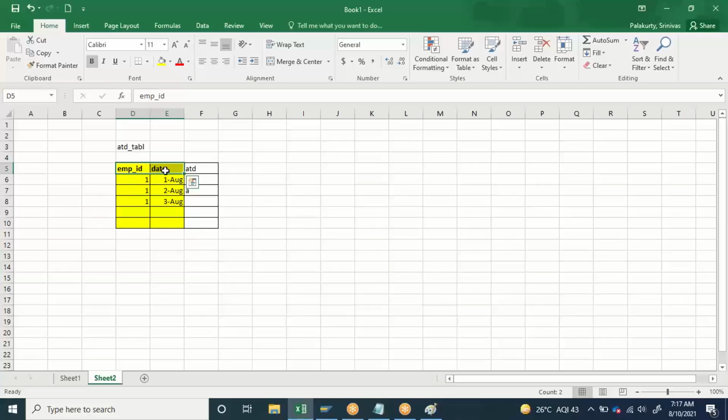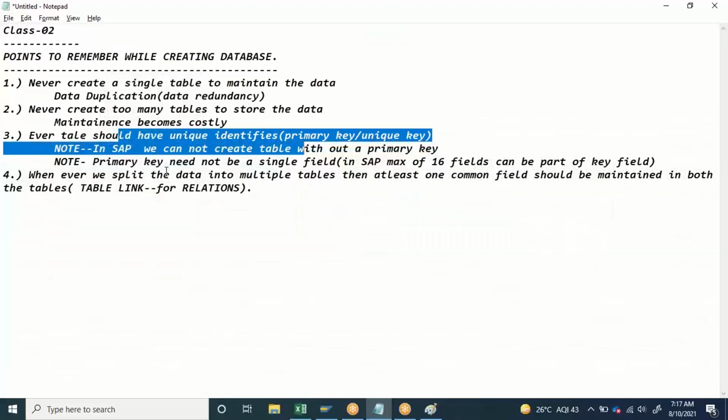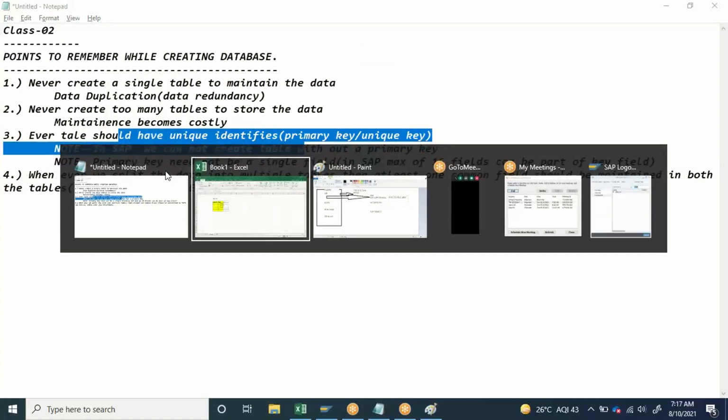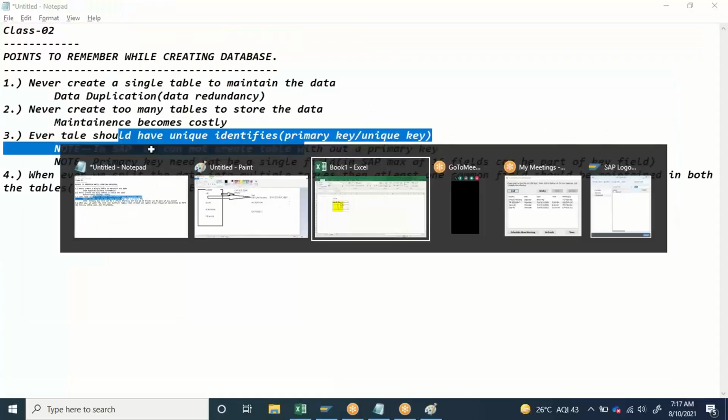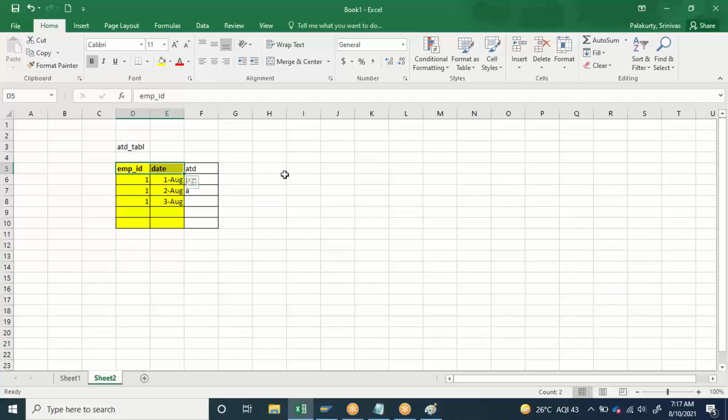But now, if you decide that this is a private organization, let's assume it's a software company. Now in a software company, the attendance will be taken with how many hours the resource is working. It's not only present or absent. In a government office, the person has to come at 9 o'clock, but they will come at 11 o'clock also, no one will question them. If they have to leave at 6 o'clock, they leave at 4 o'clock also, no one will question them. Half of the people, whenever they want, they will take a leave.